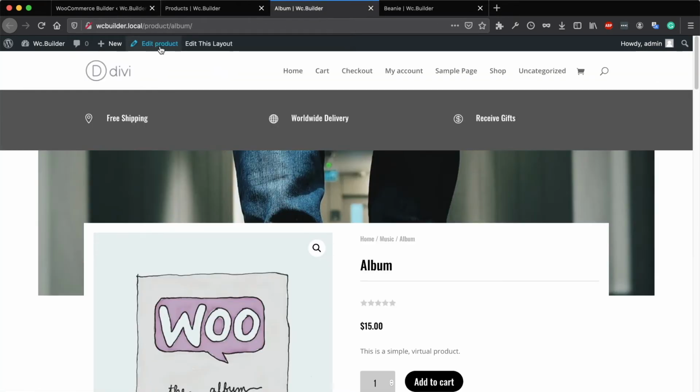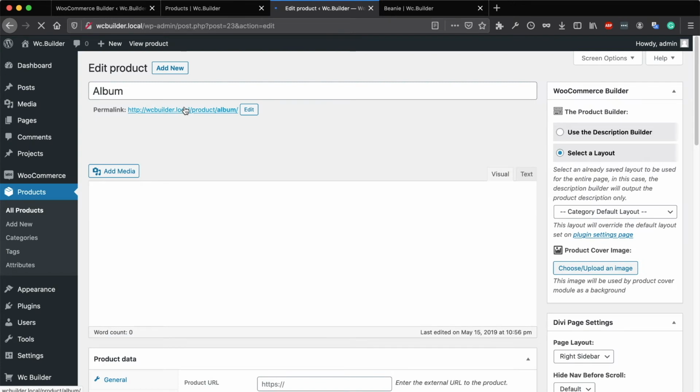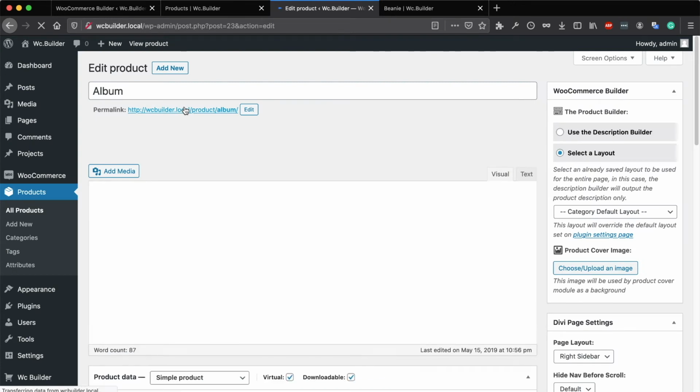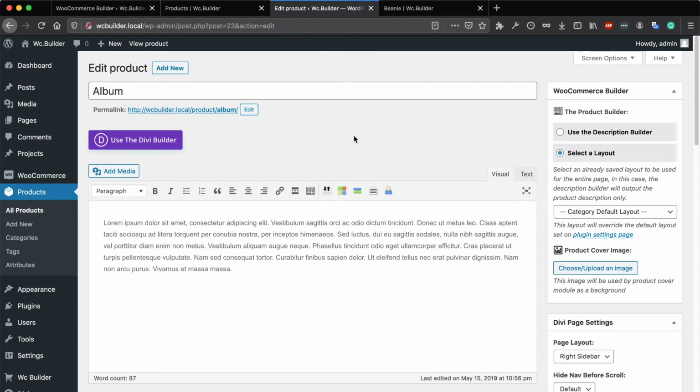If you go to edit the product, to the editing page of the product on the back end, you won't see any difference, which is great. So at any point, if you decide you want to deactivate the plugin, all of your products will go back to the default layout without affecting any of them. Even if you decided, for whatever reason, to use another theme, all of your content will remain intact.